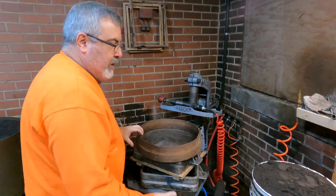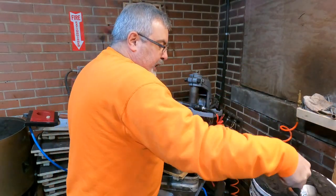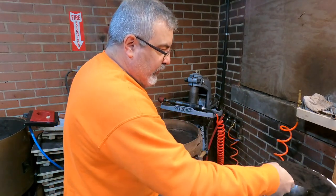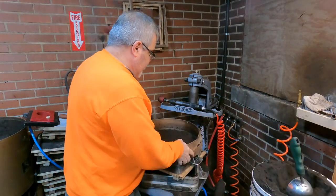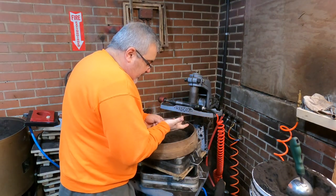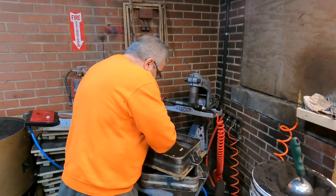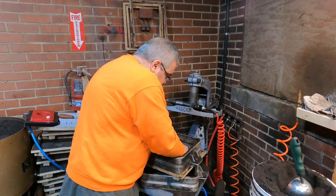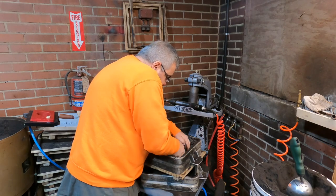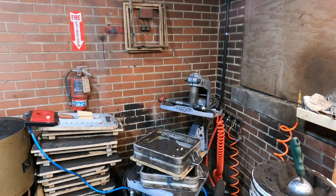Okay, I got the parting compound on here. Like I say, first batch of it, we stick some good sand on there. Make sure there's no inclusions in the sand. A lot of times you get little chunks of metal in there, and there's a chunk of metal stuck in my finger, and there's a chunk of the building right there. So, all right, now take my fingers, push it in these holes a little bit, and then just start filling her up.